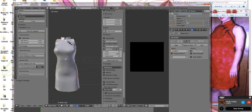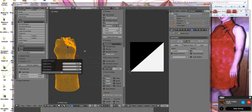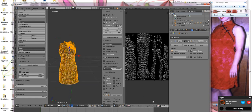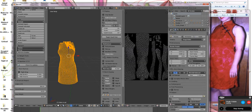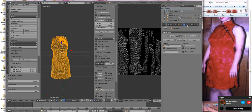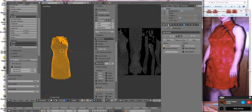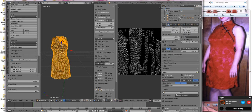Well, considering this is A, a labor of love, and B, being done for free, just because, I have no arguments. I have no complaints. I'm grateful. You're so nice. Other people are like, oh, and then complaining about the topology and the UVs and all that. I have no idea how any of that works. I don't really care much for it. As long as the texture looks good when it's done, that's all that matters to me.